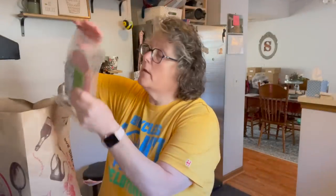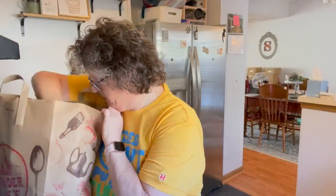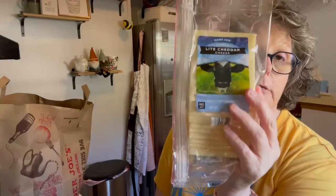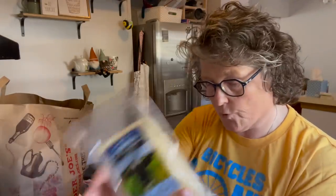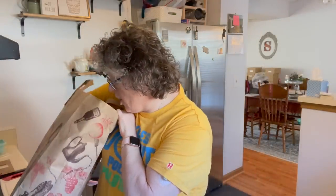I got some mushrooms — thought I would cook those for dinner one night. For my sandwiches, I got some ham. I could have gone to another grocery store and gotten it cheaper, but I just wasn't feeling it today. I got some light sliced cheddar — only four grams of fat, eight grams of protein. This is a good macro for me because I'm doing lower fat, higher protein. Between these, this will make me a sandwich for lunch tomorrow because I am going into the office.